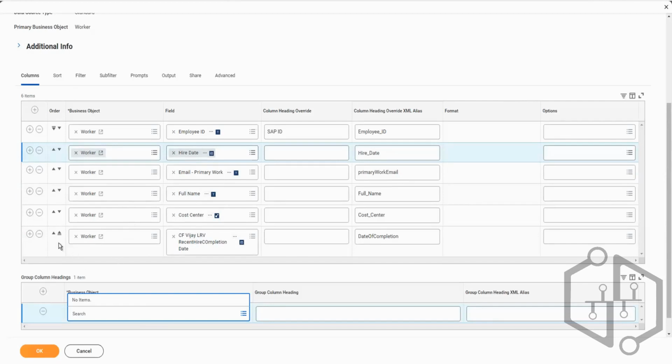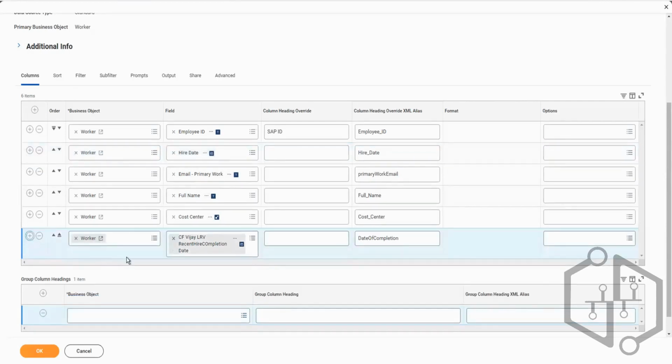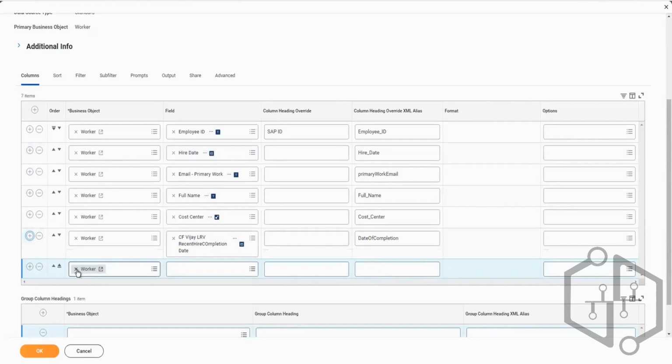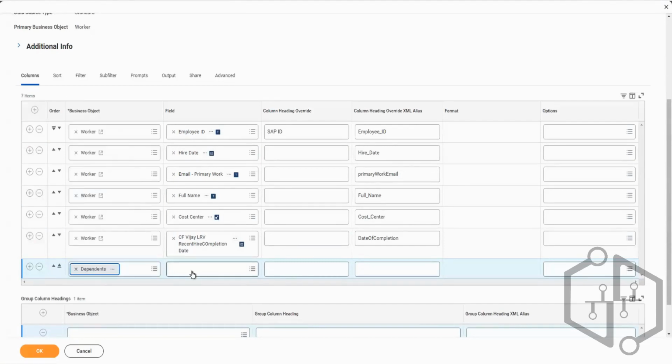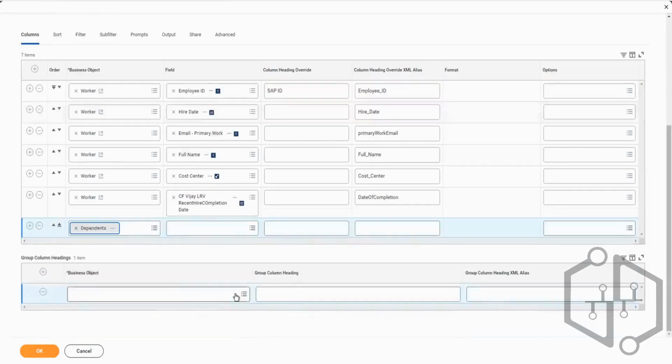But let's say I have data coming from another business object. Whenever I add another business object, that business object becomes a child-level related business object. I need to define that business object here so that any data coming from it can be treated as a child node, and this node will be identified by this related business object, and then again you give it a name.